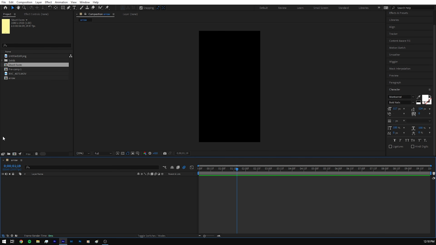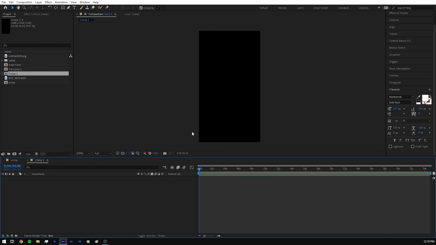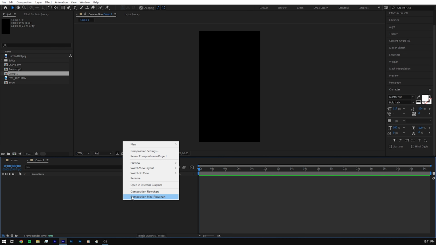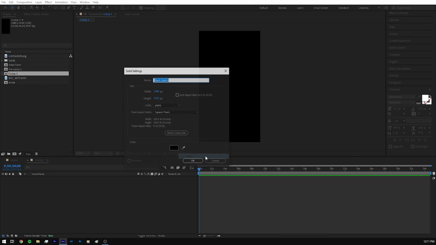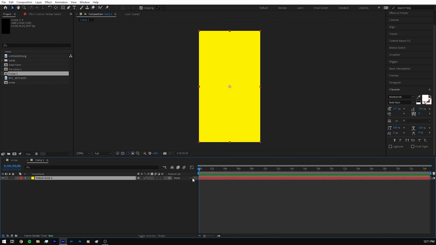So first you open up your composition layer, and I purposely have it so it is 1080 by 1920, but you can flip that around to have your horizontal, but I'm going to keep it like this for your short form content. Next, it is completely dark. What I need to do is right click right here, new, solid. Let's make this yellow. I'm going to put in my hex code. You can choose whatever color you want. Click OK. There, that is my solid.